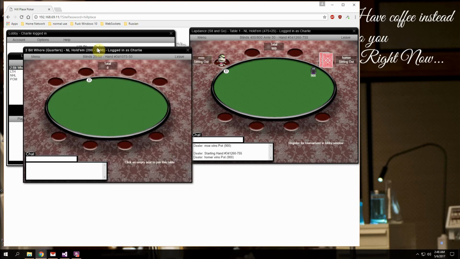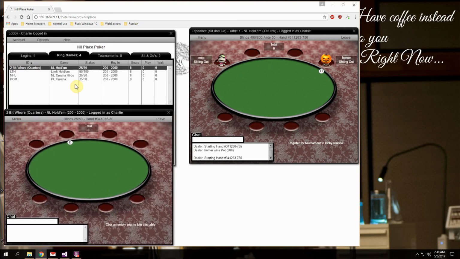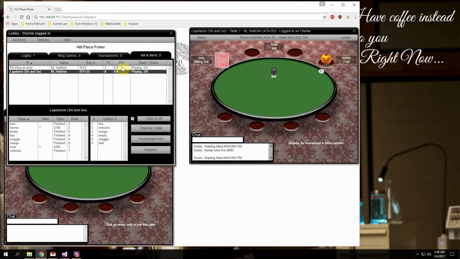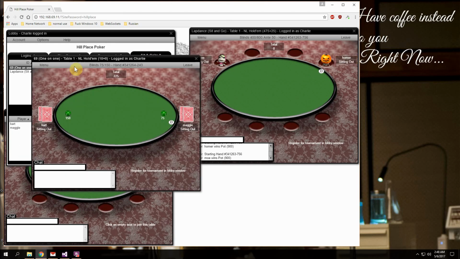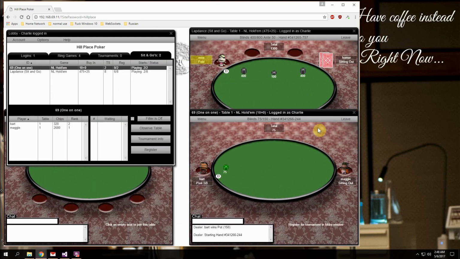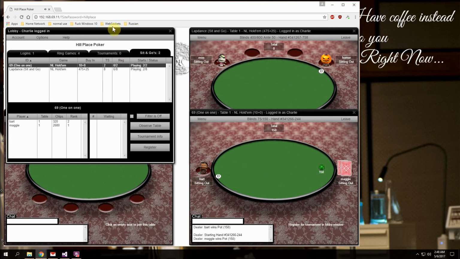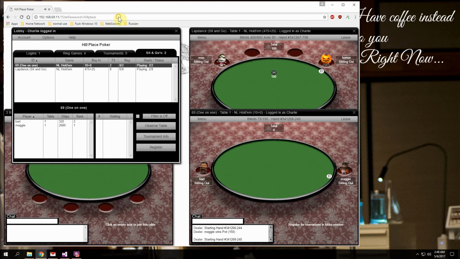I'm going to open up this ring game here. You can see there's nobody in that. In this other sit and go, it's only a two-person table. You can see both the bots are sitting out there. They're only in because I had been logged in earlier and was playing around with them.